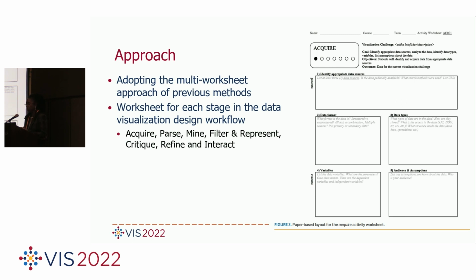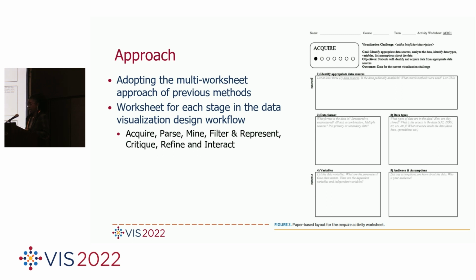And so what I've identified is a simple design workflow, which includes acquire, parse, mine, filter and represent, critique, refine, and interact. So for each of these worksheets, it gives us an opportunity to hone in on those specific things that we feel students should know how to do and they should understand in terms of what that particular stage covers.